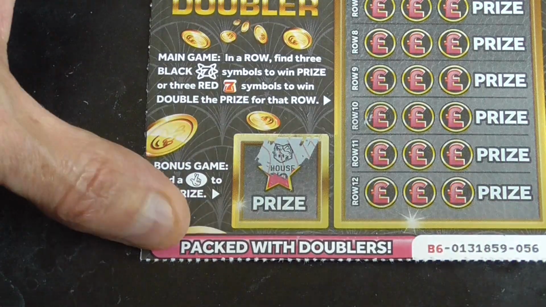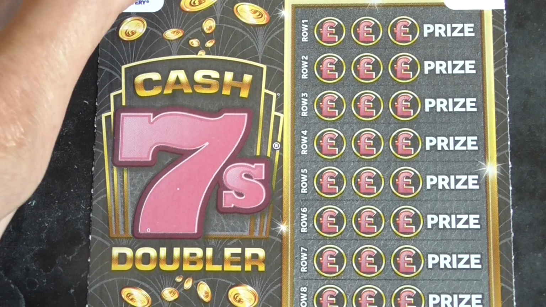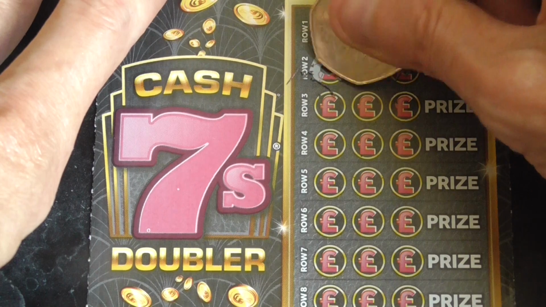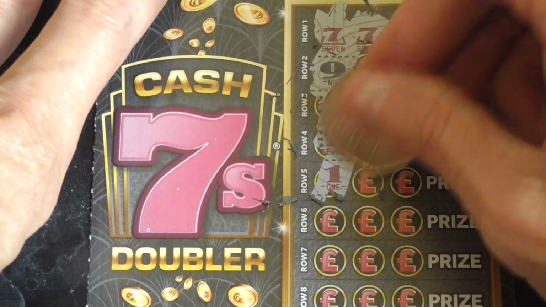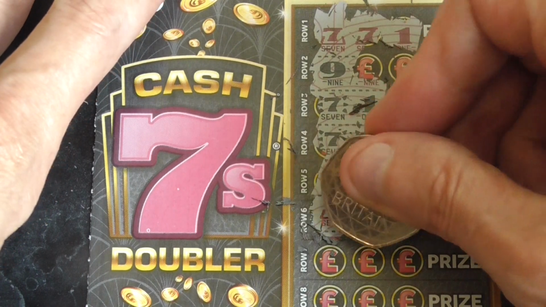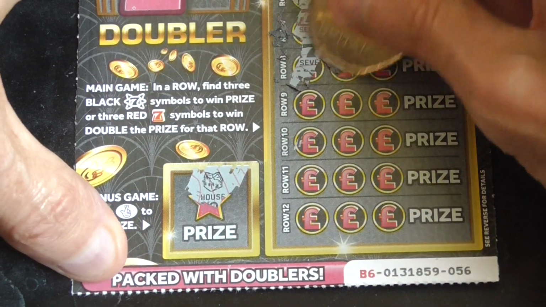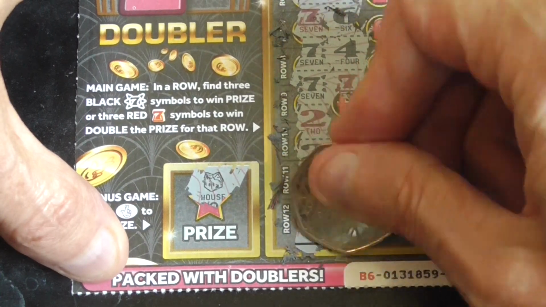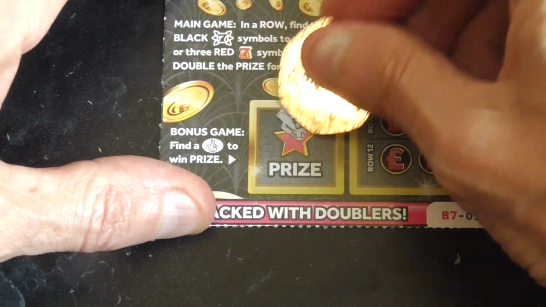Nope. In the house, that looks like a mouse. Right, three red sevens, three black sevens. The reds will double the amount, same as the £5. Would have been good to get a good start. Right, so nothing on the first one. Get the key.